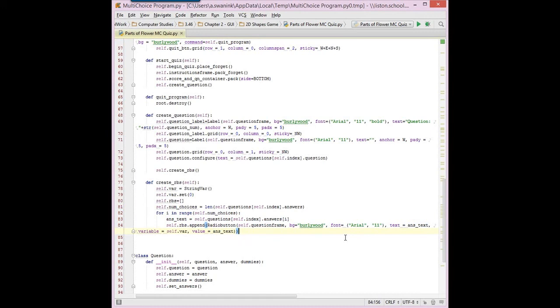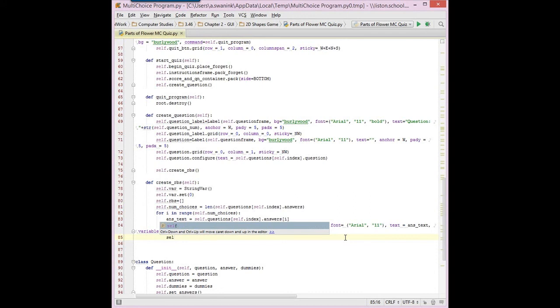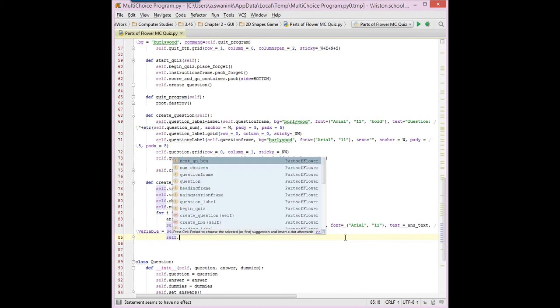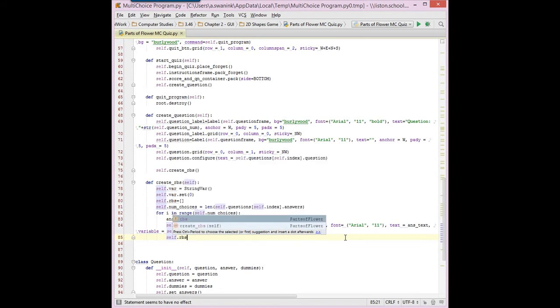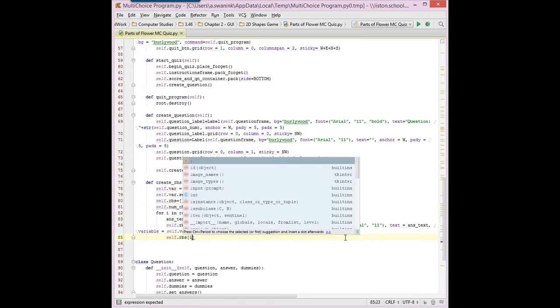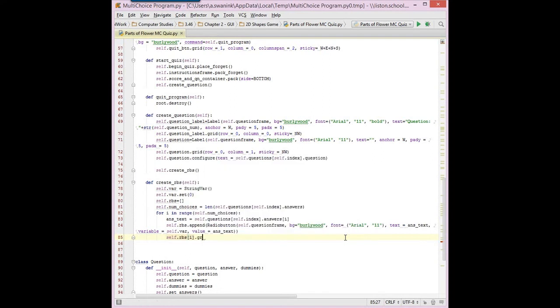Now that we've made the radio button, we need to say where this particular radio button is going to be placed. We've already got row 0 with the question in it, so this needs to be row 1, then the next one after that would be row 2, the next row 3, the next row 4, because we want the radio buttons to go one above the other.